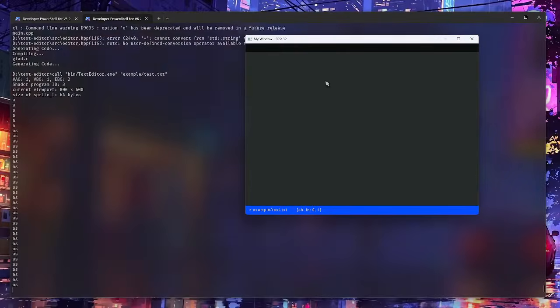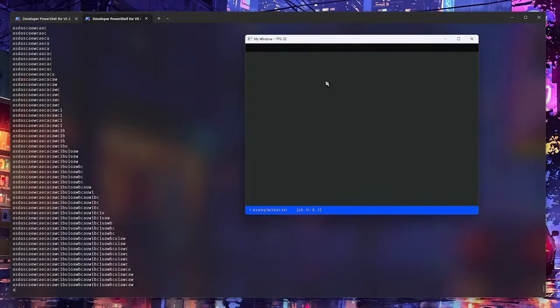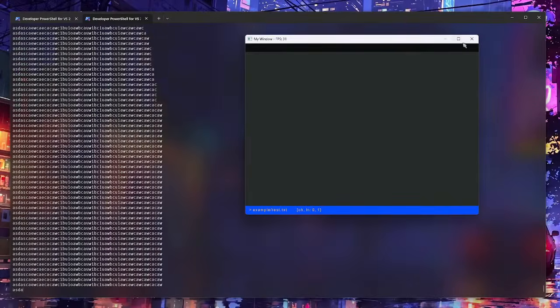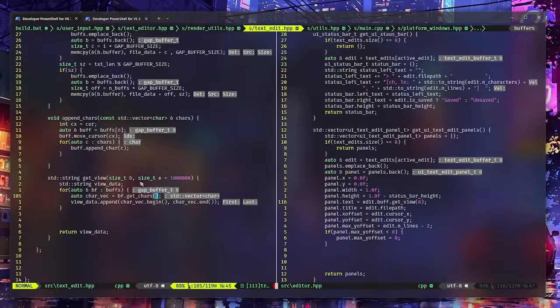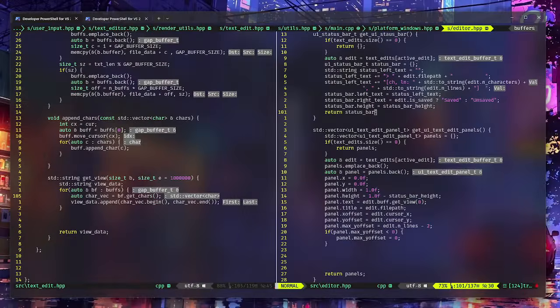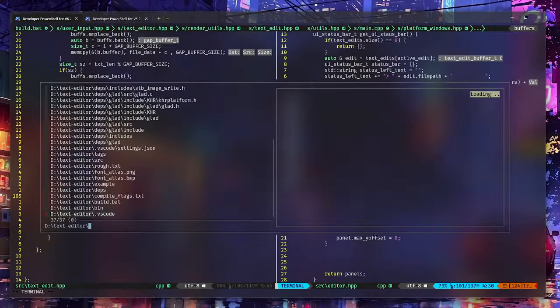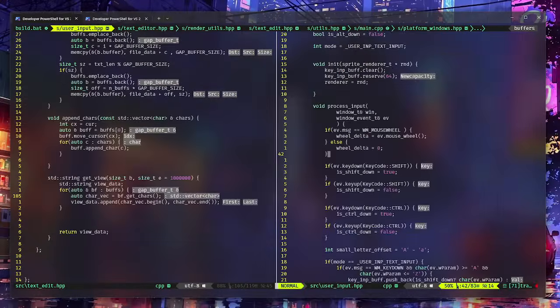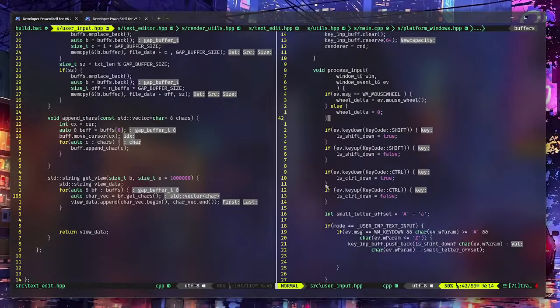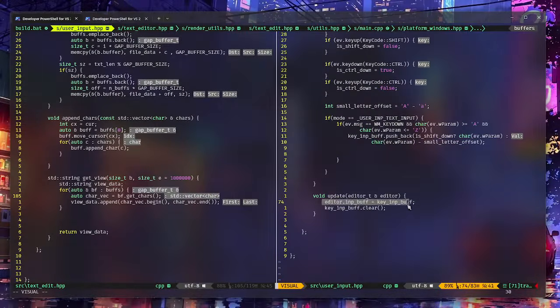So something like this, and then you're writing something. Now clearly, whatever you're writing is not getting appended by any means, right? So I just want to know why that is. And why is that logging still coming? So let's just go to user input, right? And in user input, we're just in the update, we're just doing this, right? So this is fine, right?